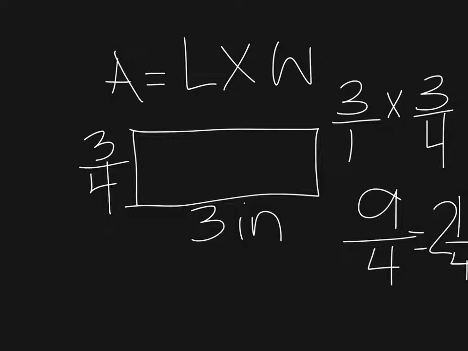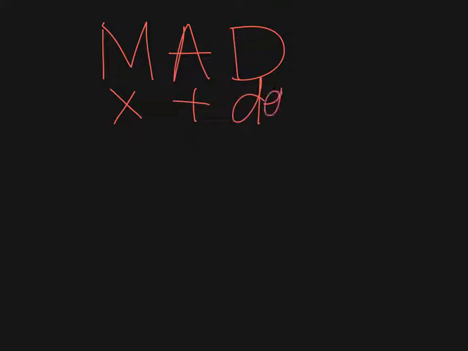All right, so now we're going to start our new lesson for today. By the time we get through with this lesson, we will be able to multiply mixed numbers, okay? All right, first thing on your interactive math notebook at the top, I want you to write the letters MAD. We've talked about being mad and making it mad, but we're going to do it one more time. Okay, what does M stand for? Multiply. What does the A stand for? Add. And the D? Denominator. Very good.